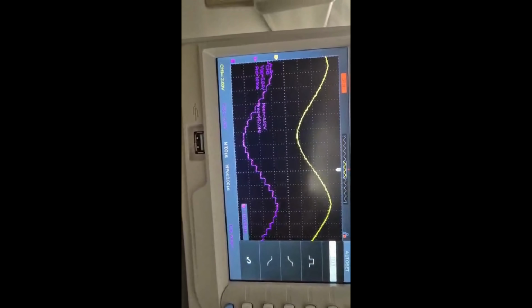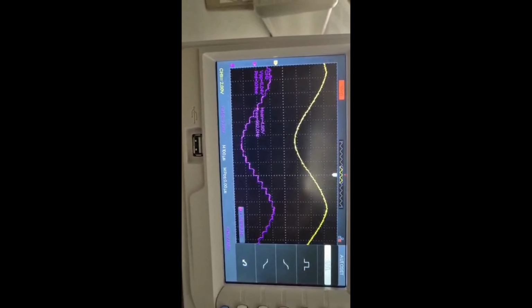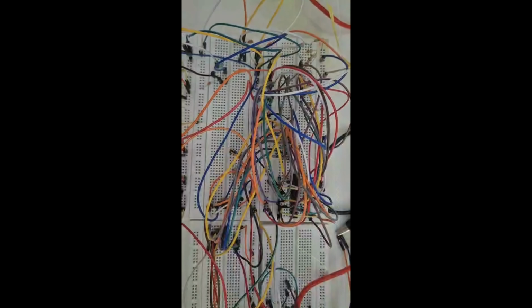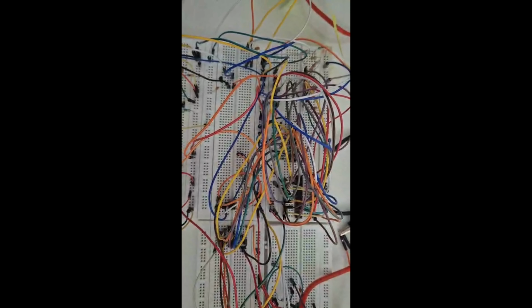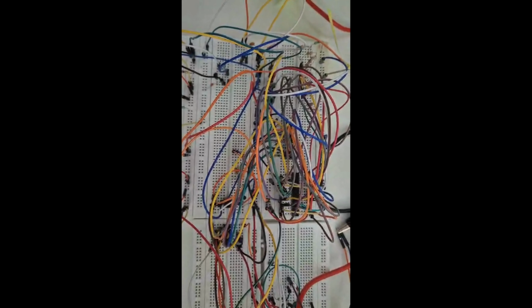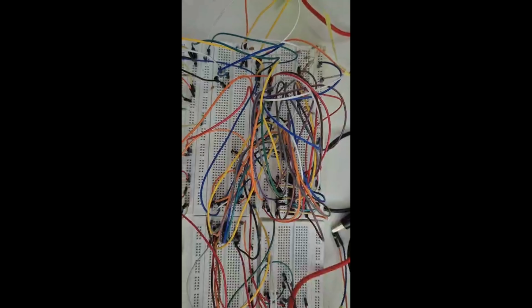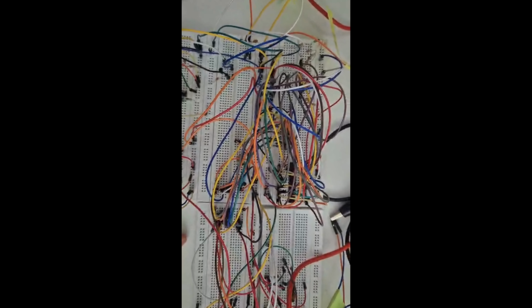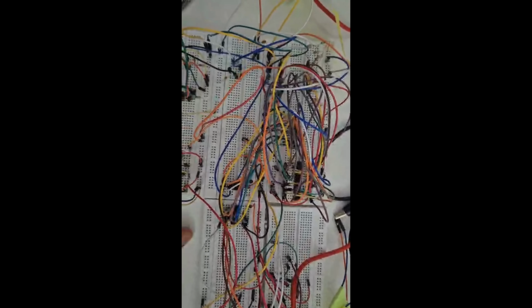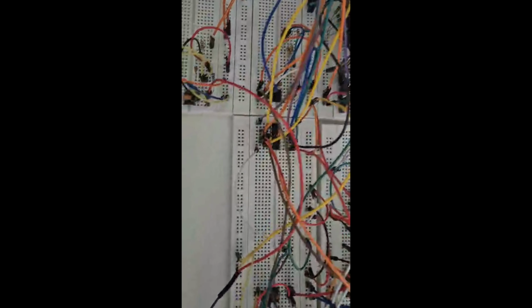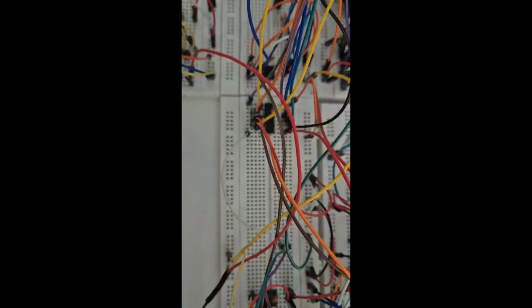Now we will use comparators to convert this staircase into digits, binary. So the output of sample and hold goes to the comparators. We are taking 5 volt peak to peak and used 8 comparators. So levels are of 0.625, and it will give 8 bit output. So 8 comparators will give 8 bits. Then we are using an encoder to convert that 8 bits into 3 bits.